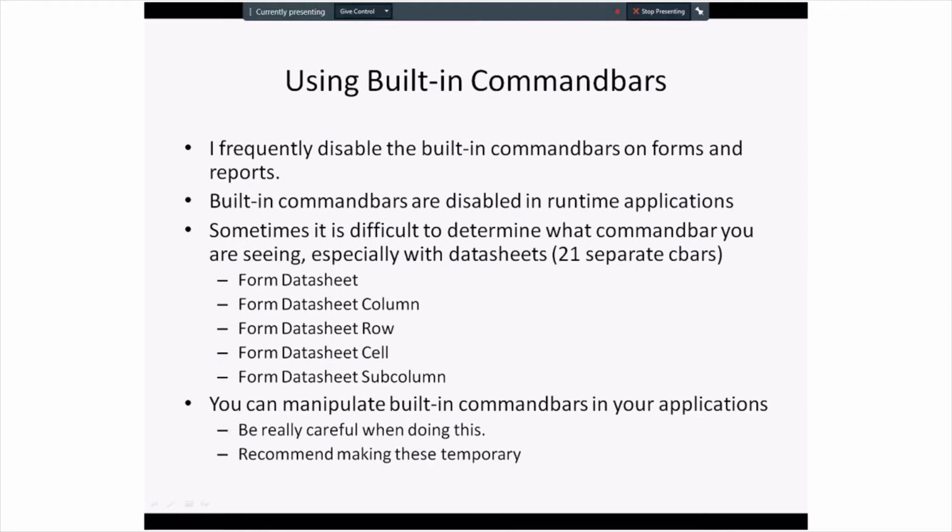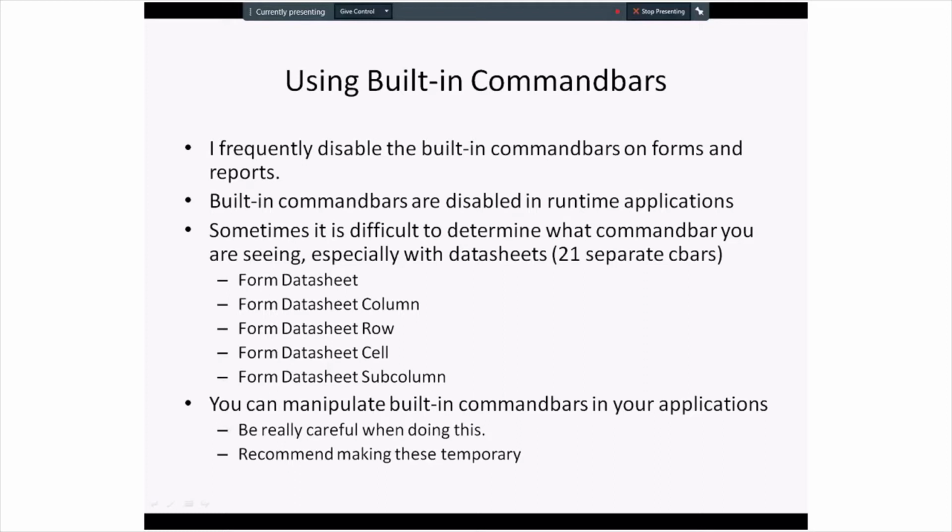First off, be very careful, because when you manipulate the built-in command bars, if you change their enabled property or change their visible property, you do that for all of your Access applications, or for all of your Access development environment.